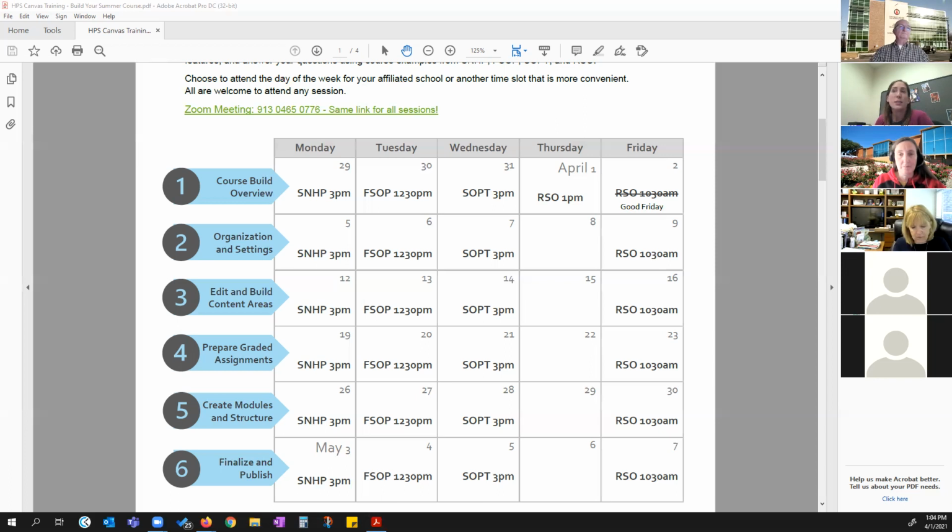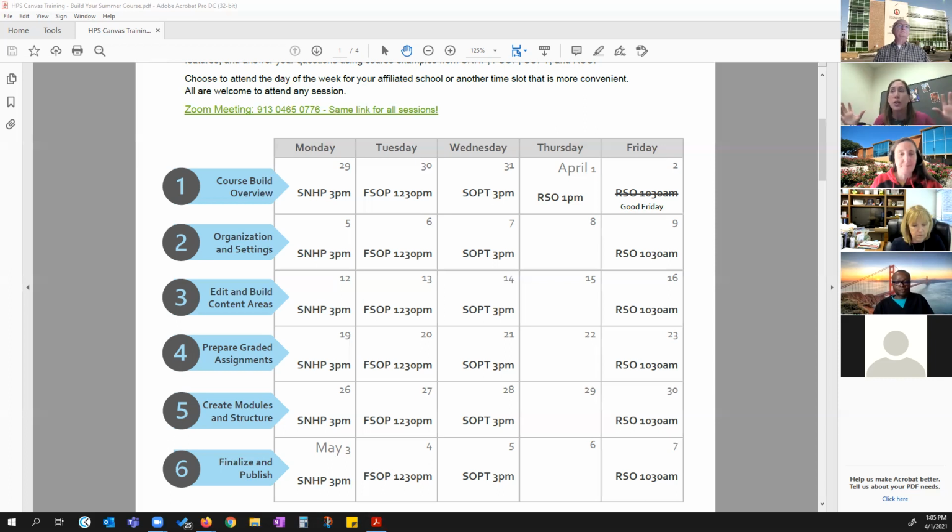The 4th session is preparing graded assignments. So we'll talk about all the things you might want to do to give a grade. You might want to do discussion boards, you might want to do regular assignments, you might want to do quizzes. And we will specifically talk about how managing your graded assignments is what builds your gradebook in Canvas. So that's a big difference in the features. So all the stuff you had to do in Blackboard, Canvas is kind of streamlined and takes care of it for you.